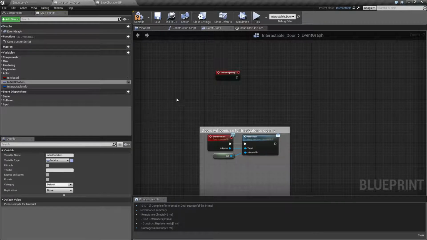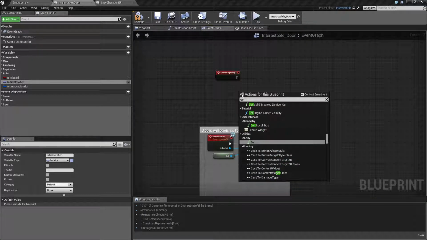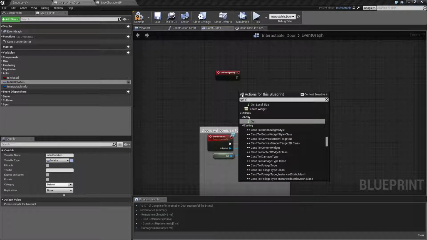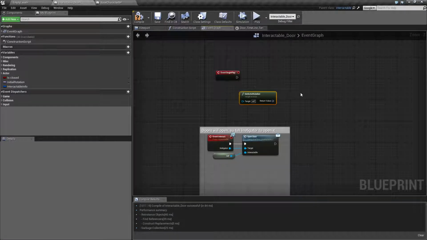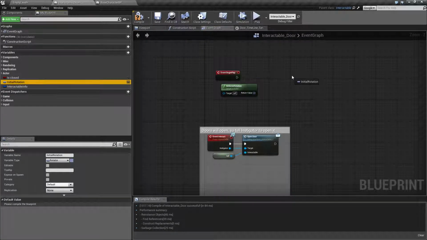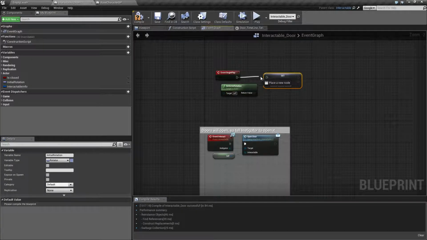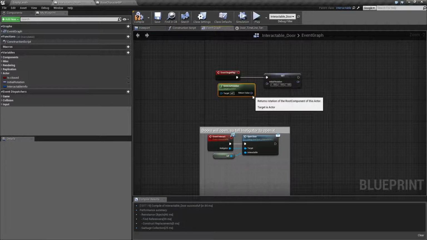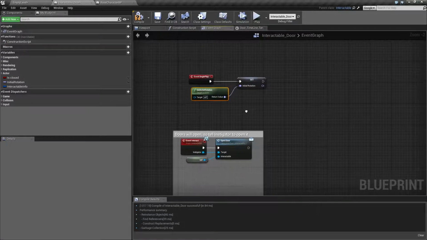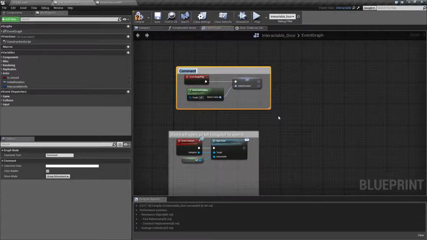And we get the door's actor rotation, and we set this one. Alright, comment this.